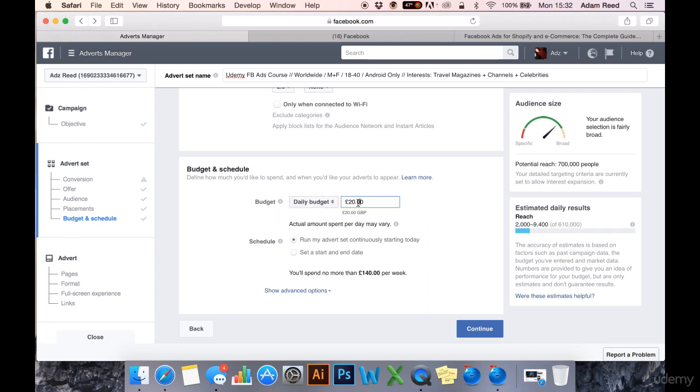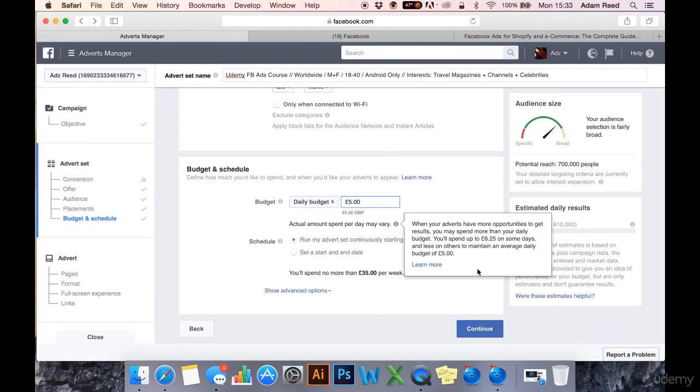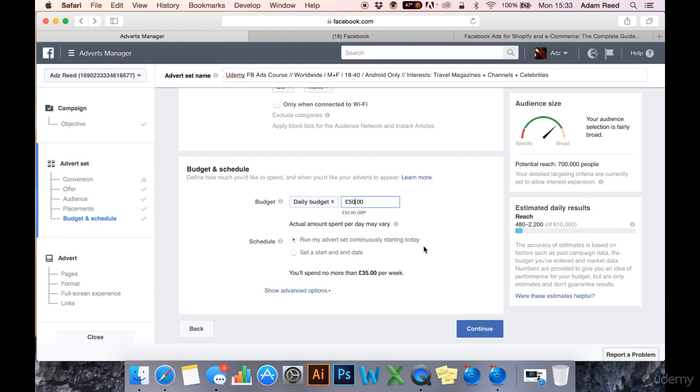I prefer daily budgets, and I like to start my ads off. If I'm selling a product, for example on my Shopify store, and I'm trying to find a winning audience, then I'll start with £5, because I need Facebook to collect data. I don't want to spend £50 in one day and then realize that I've wasted that £50 and perhaps the interests I put in are wrong, or perhaps the ages or the genders are wrong. I prefer to spend £5, £10, £15. I look at the data I've received and then I go from there.